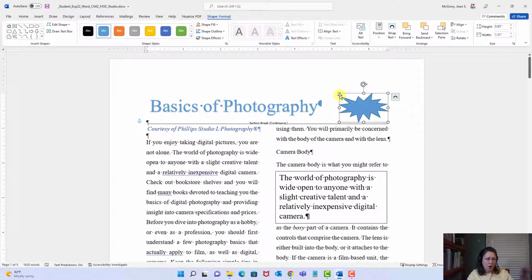Now when I say do that, click and hold, with it held, drag, and you do that in a diagonal motion, and that's what creates the shape. So I press and I keep the mouse held down while I drag to that corner. Okay, it said it should be approximately 1 inch in height. I don't think we need to worry too much about it, but if you want, I've got that selected. I'm on the shape format toolbar, so I'll just go ahead and make that 1. How about that? Maybe even pull it up just a little bit. I don't know, close enough. We're going to position it in a later step.